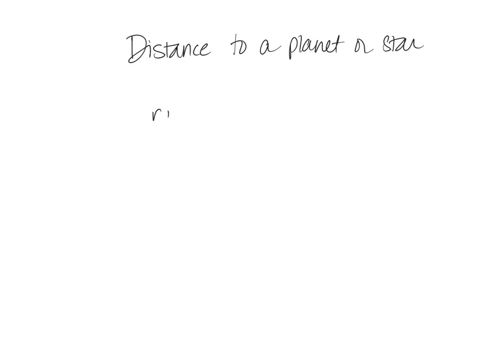Okay, in this video I want to try to explain how we do the calculations for distance to a planet or star. This is from the virtual astronomy assignment. So basically, in that assignment, they're asking you to calculate how long it's going to take to get to a distant object given a certain distance and speed. This is all based on this expression, rate times time equals distance.